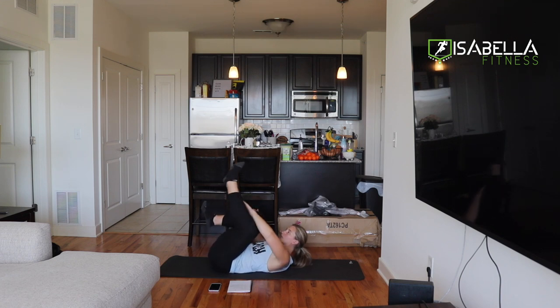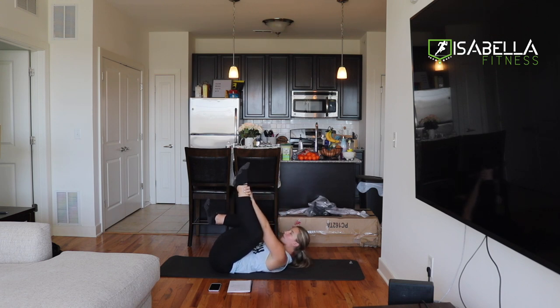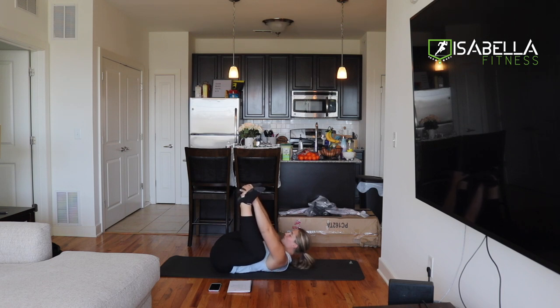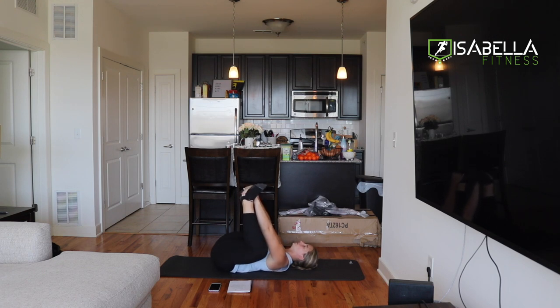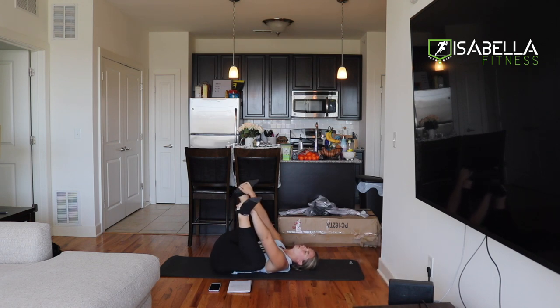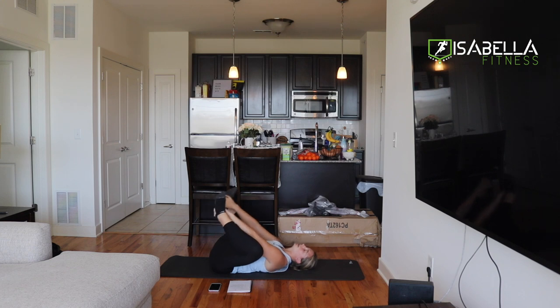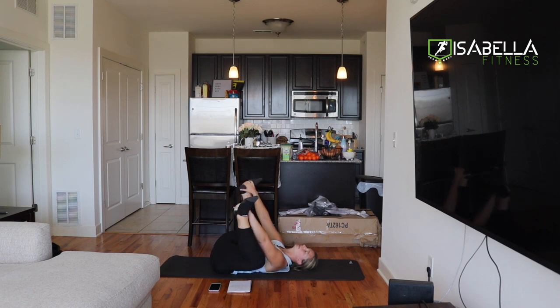And then for our happy baby, we're going to bring our hands to the inside of our feet or to the inside of our ankles here, depending on how flexible we are. Our legs are going to stay bent. If you're able to touch the bottom of your feet, you can here. And we're going to be in this kind of wide position — you may feel a little bit of a stretch in your legs. From here, you can stay here and hold, or you can also move side to side just like we were before. Feel a little bit more on our back as well, so on our legs as well as our back, getting a nice stretch in this position. We're going to hold this or move on our back like this for another 30 seconds today to end off our mobility session. You can bring the feet down for a second, release for a second and come back up — moving side to side or just staying here and feeling a big stretch.